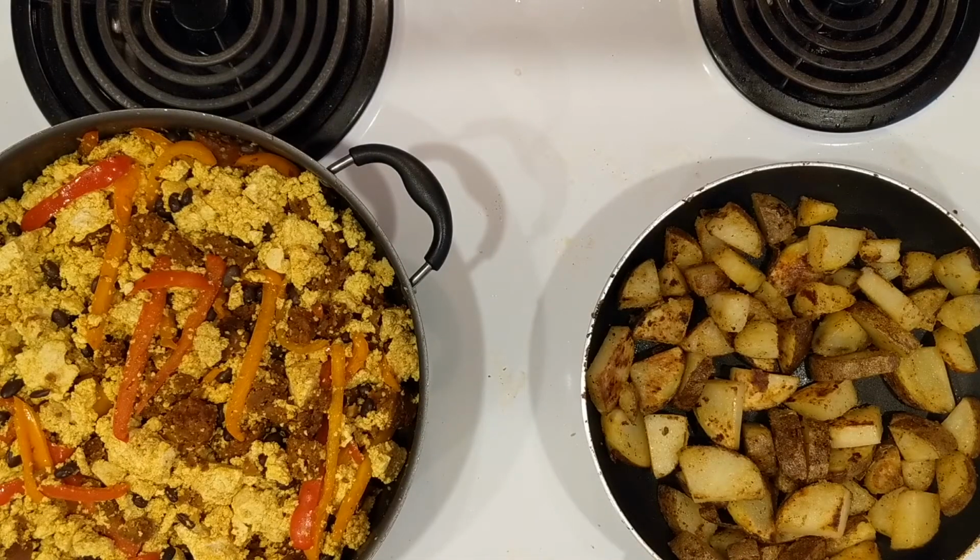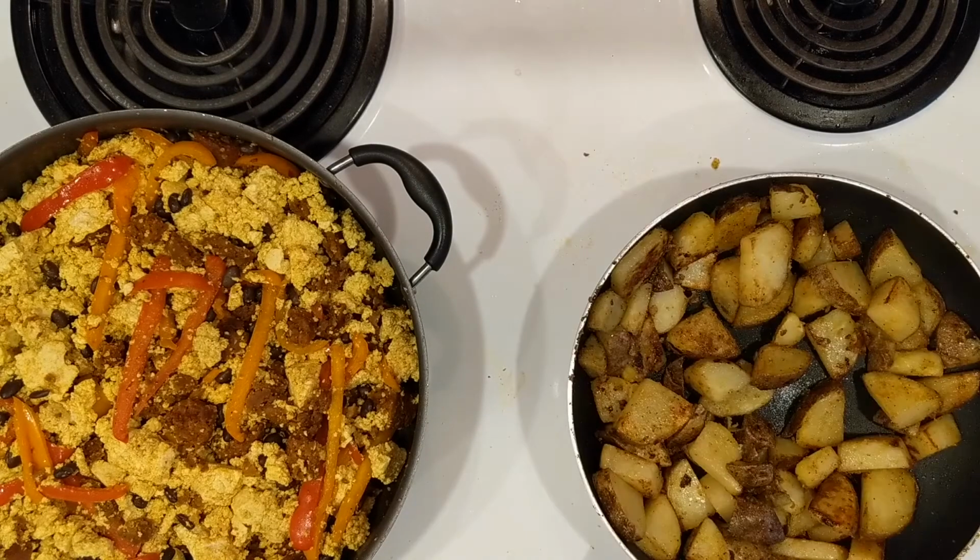Now, I'm gonna rinse these off, chop them up, and toss them in. I'm gonna season them with a little bit of salt, pepper, and garlic powder. Let's see what happens. All right, these potatoes are just about done. I'm gonna finish them off with a little bit of syrup. Caramelize them in that there. And then we'll add these to the scramble. Wham bam, thank you, scram.